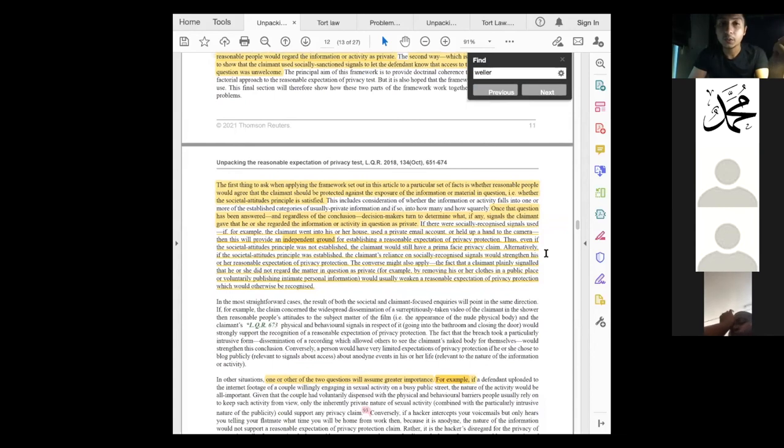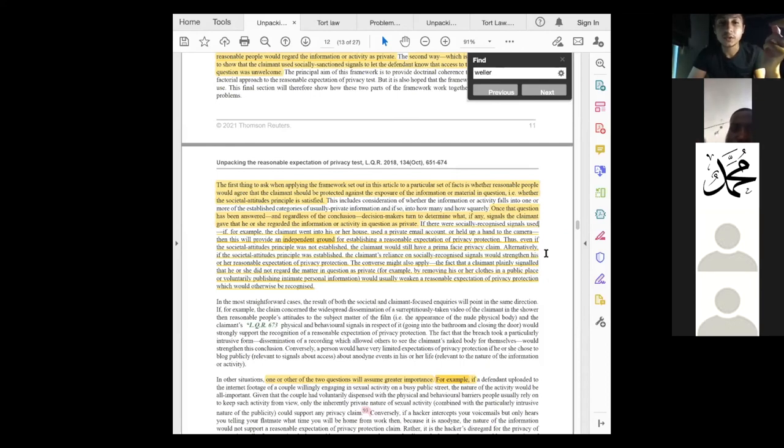So even if one principle is not established, it is perfectly all right that the claim can be established. She gives a case law example. In one of the cases brought to the court, there was a singer, and singers are public figures and usually attract publicity. But very unusually for that singer, she did not want publicity, and it was clear from her acts previously that she guarded her private life very carefully.